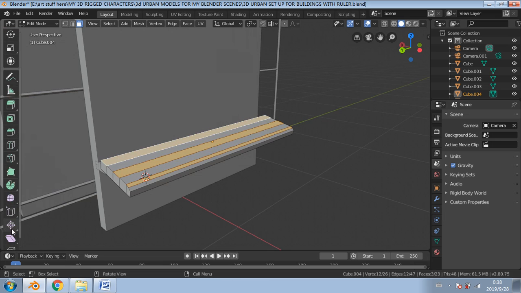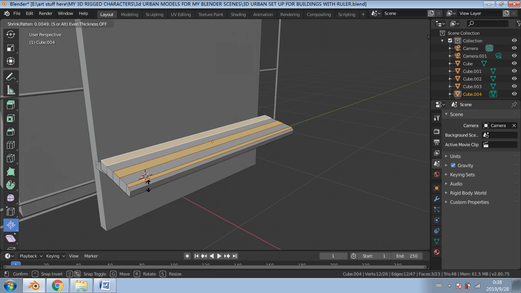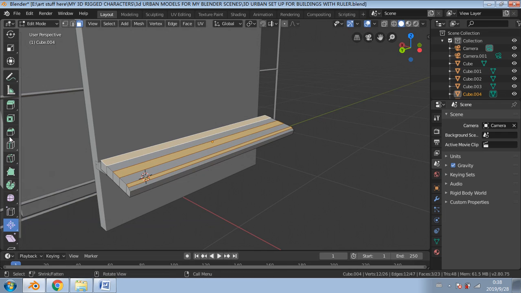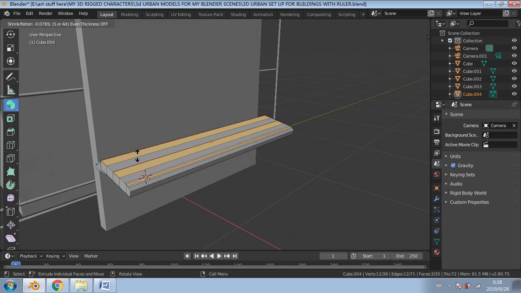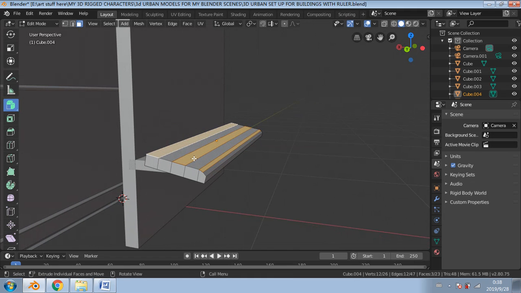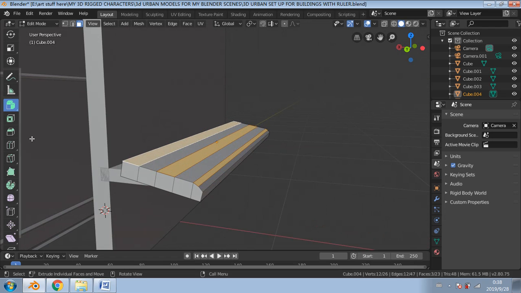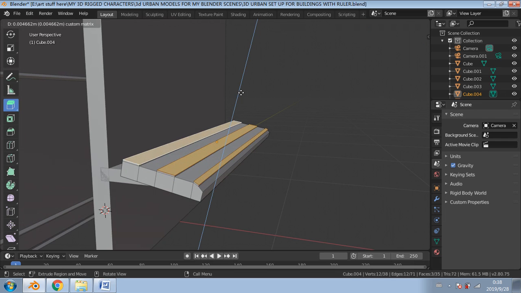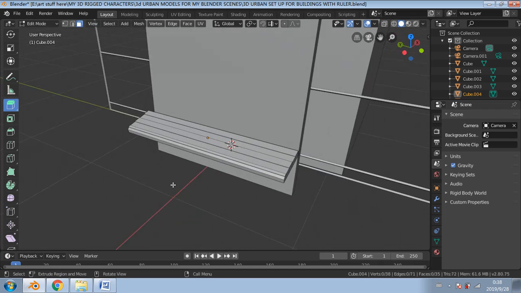We use the shrink and flatten tool for this. Is that right or wrong? That's not even right. We use the extrude tool and wish for that and hope for the best. Okay, have we done that right? No. Yeah. So, extrude region. We'll try that. Okay, that almost worked. Pull it up. Let's have it like that. That's enough.